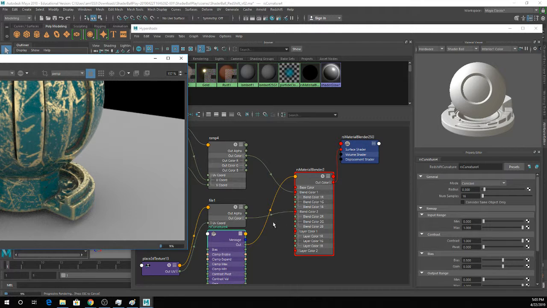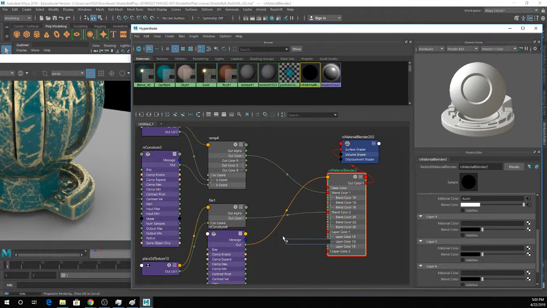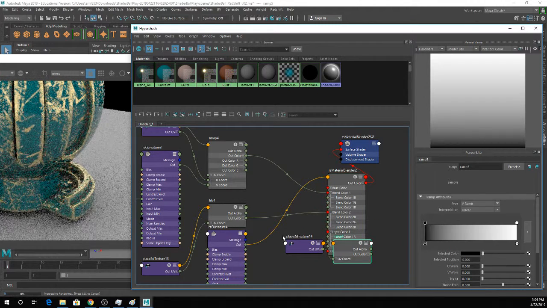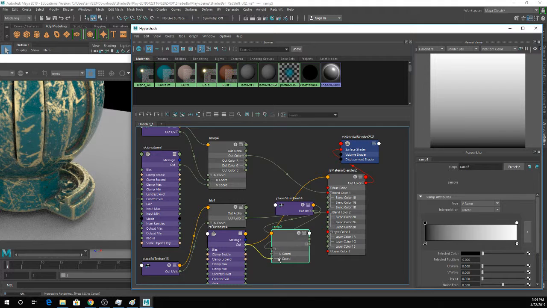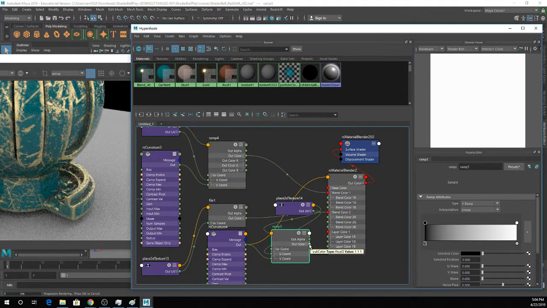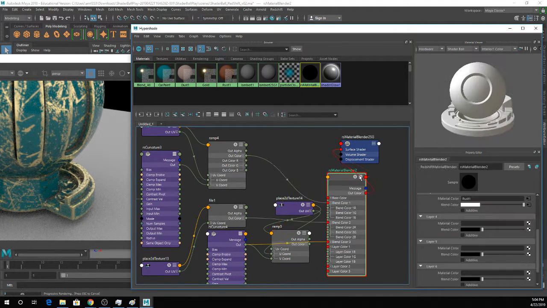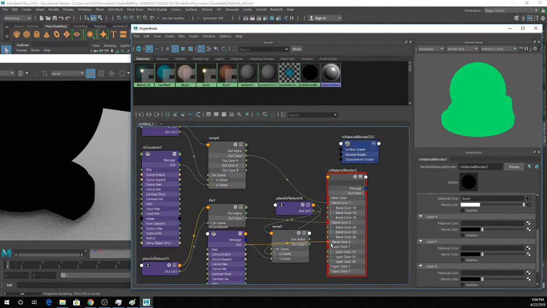If I wanted better control of that, I could again just go and add in a ramp shader, or sorry, ramp texture. I'm going to throw out color into my V coord, and this time I can actually just grab, why is this not expanding all the way? All right, well that's super obnoxious. Oh, I see. And then I can just grab my whole out color and throw that onto my blend color. It's going to grab the RGB values and map them into the RGB values, like one would expect.